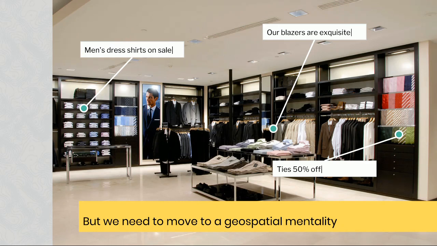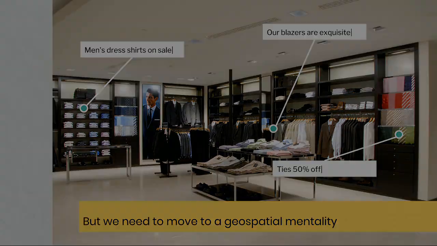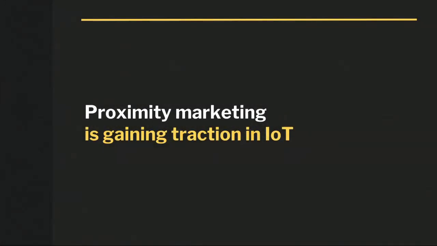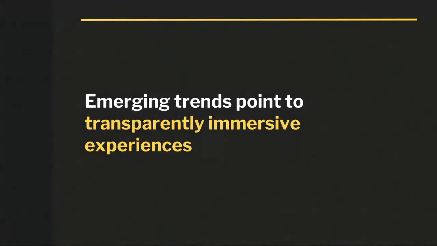In this example, you can see we've got some beacons positioned around a men's clothing store. Depending on where people are in the store, we might want to serve them different content. Proximity marketing is a new buzzword that's really taken hold in our industry and in IoT in particular. As you become closer to something and approach it, you want to be able to interact with it in a rich way. Brands have understood this — the most forward-looking brands are saying, how can I reach my customers who are standing near my products in a store?